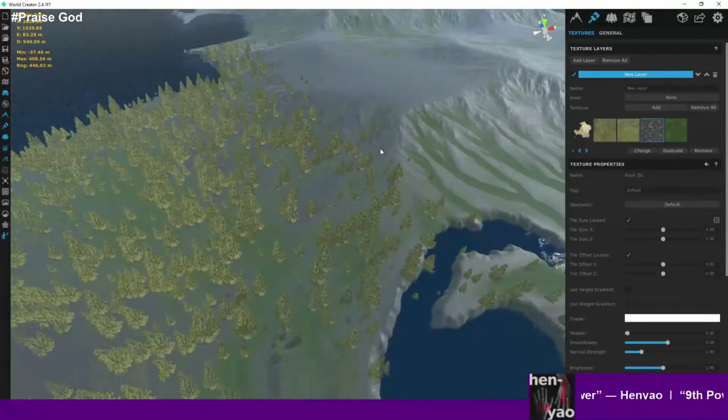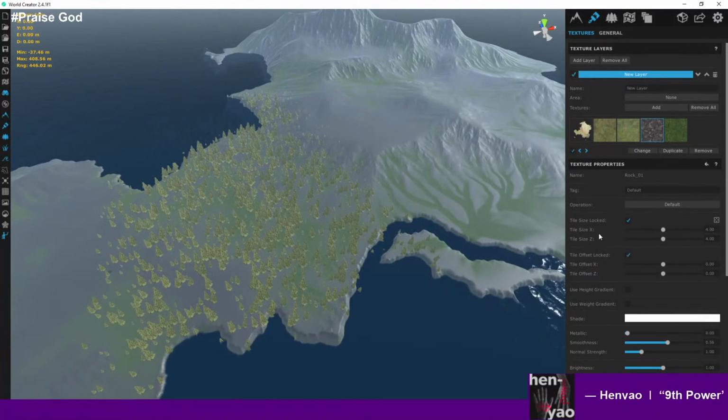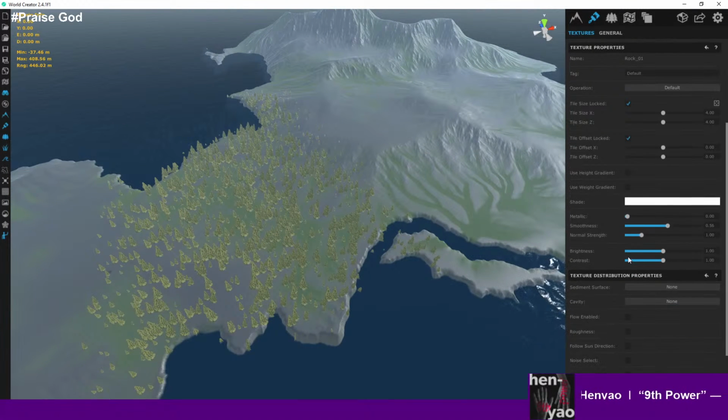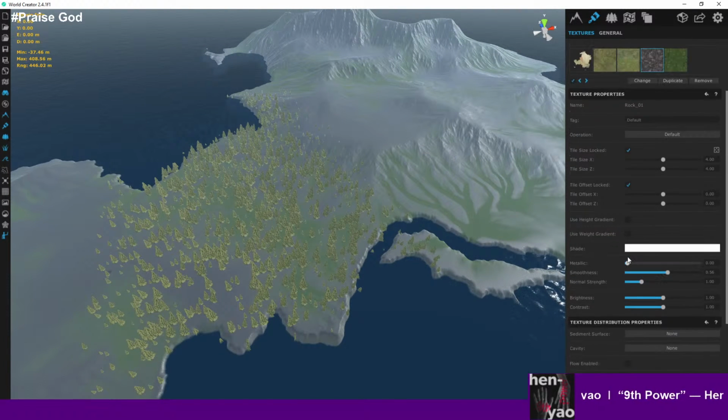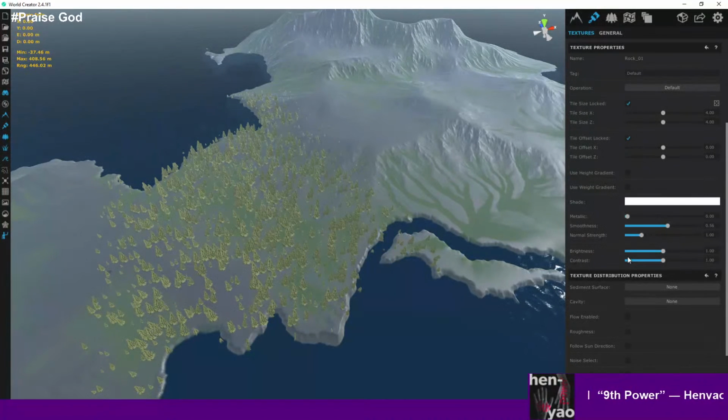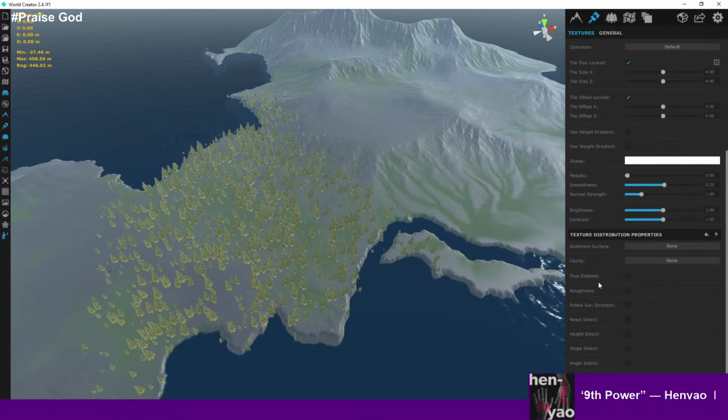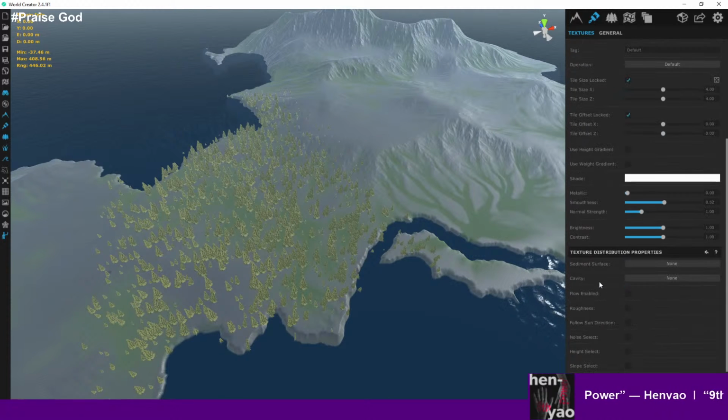Change the flow to something else. Let me see. That's a metallic. And you could add flow to this too.